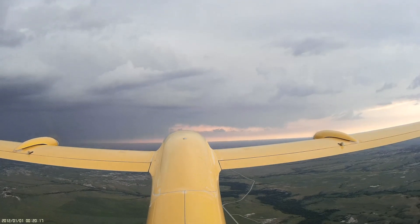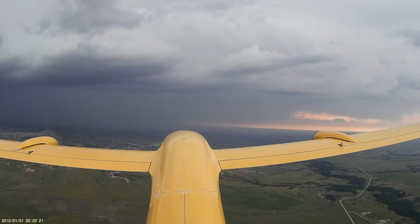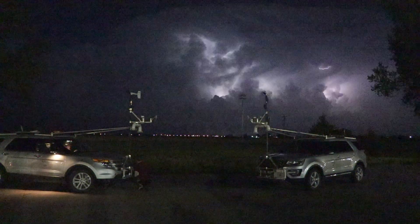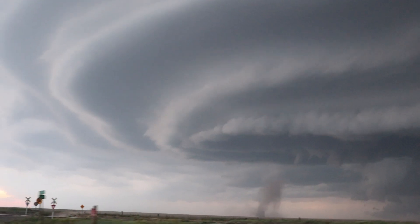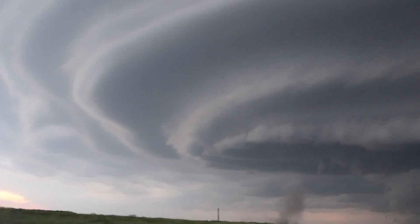The technology we use, particularly the unmanned aircraft and drone technology, could someday be used in the next generation meteorological surveillance network. As we advance our understanding of how to use these aircraft — not just the understanding of the storm itself, but how to use these aircraft — we can contribute to that conversation. A Nebraska thunderstorm is nothing new, but understanding what's behind and inside that storm could help save lives.